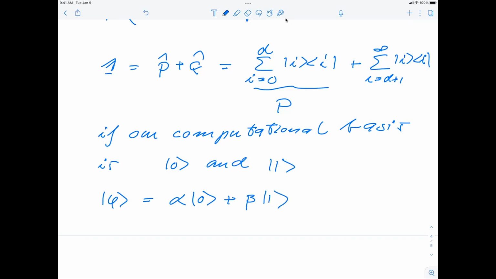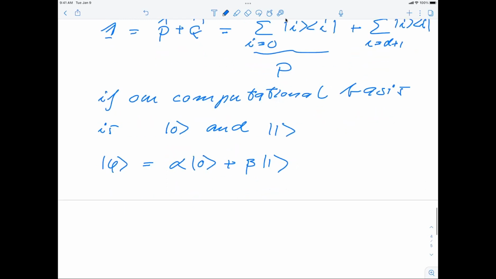So we are now assuming that this computational basis is a solution of parts of the full Schrödinger equation. So that means that 0 and 1 are not necessarily the eigenbasis of the full problem. However, we know that we can expand the exact solution in terms of an orthonormal basis. So in principle, this phi here can be expanded. If we have a basis i equals 0, and this basis is actually infinitely dimensional, this is given by the overlap coefficients between this state phi and the states i.